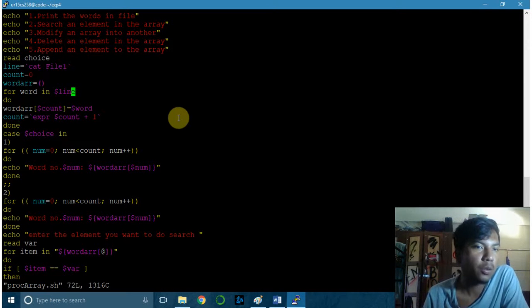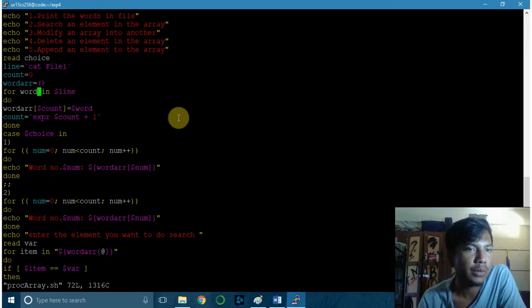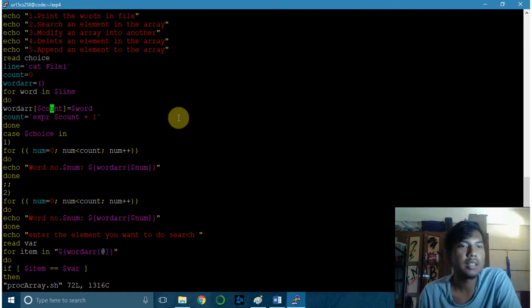Using a for loop, we will extract each and every word from the line and insert it into each part of the array. Now, since we got an array with all the contents of the file, the first option is to print the words. So using a normal for loop, we will print all the elements in the array.